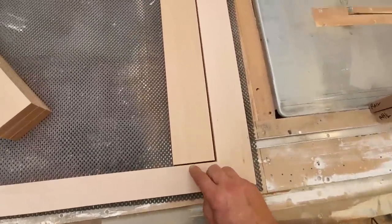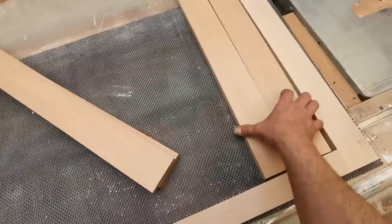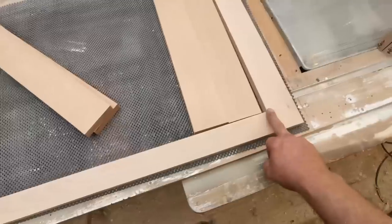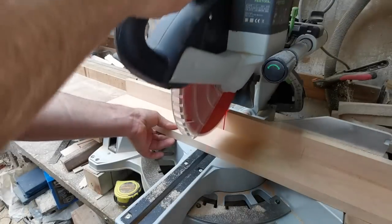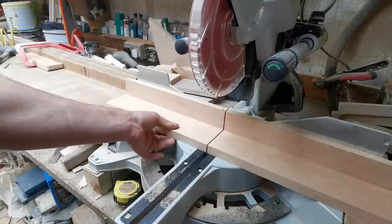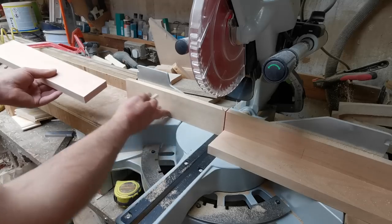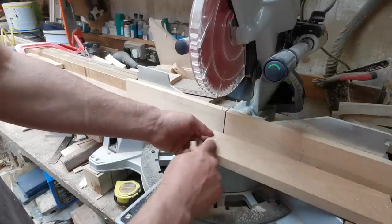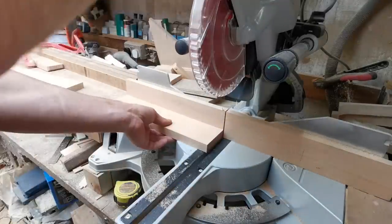It's going to get painted. So what I'll do now is I'll put two of these together. I'll measure this minus 3, 6, 9 mil and divide that in half. That one should be square there, because I only squared off this fence, I don't square off both sides. In theory that should be square as well, but you don't know what that offcut's going to be, so square it up again.